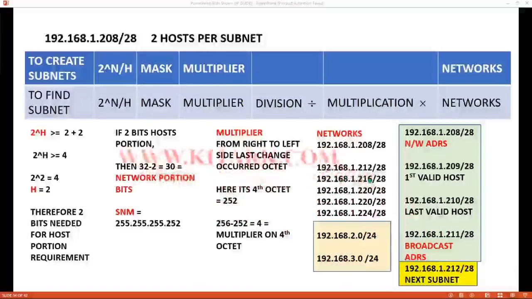And still now you can remember 192.168.2.0/24 and 3.0/24 are completely saved. Which means a complete network with 255 addresses in each network, class C. More than 250 addresses are there, right? Still we didn't allocate it because we saved it. That is our purpose and we got it, right?